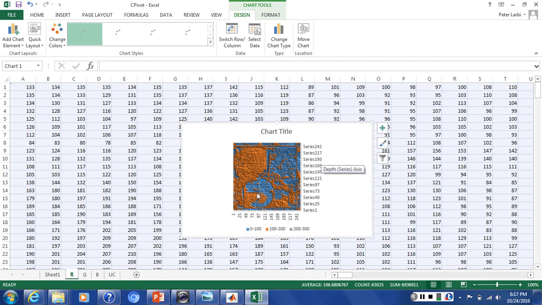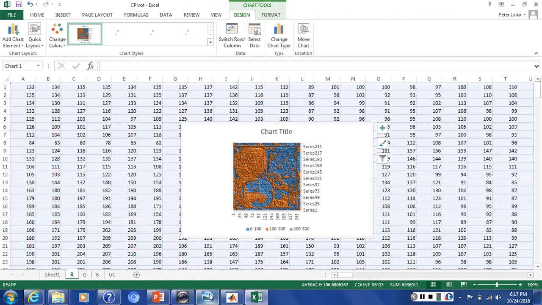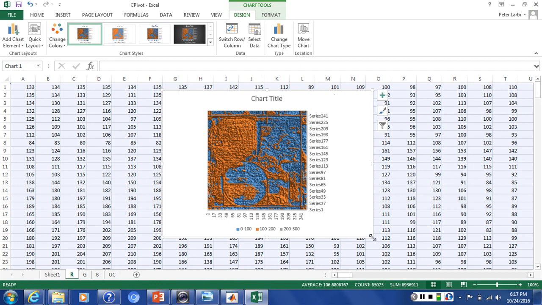All right, we can do some comparison over here. Look at the original data. Just as I explained in the previous video, when you visualize your image data in Excel, Excel is going to present the data as flipped.